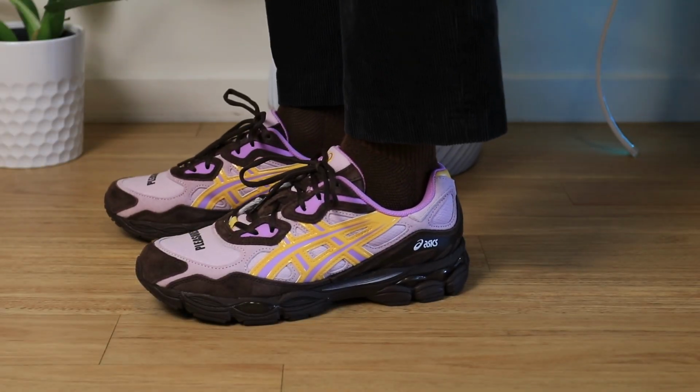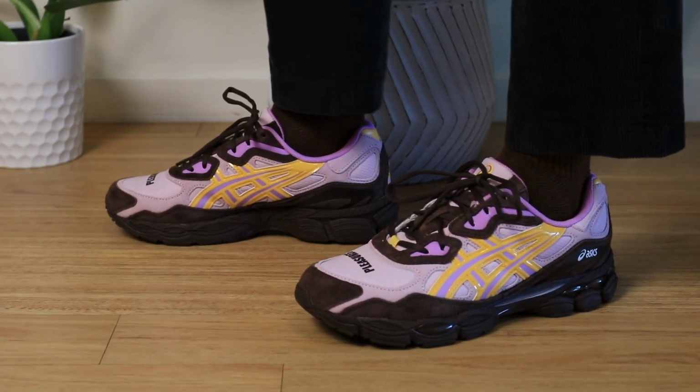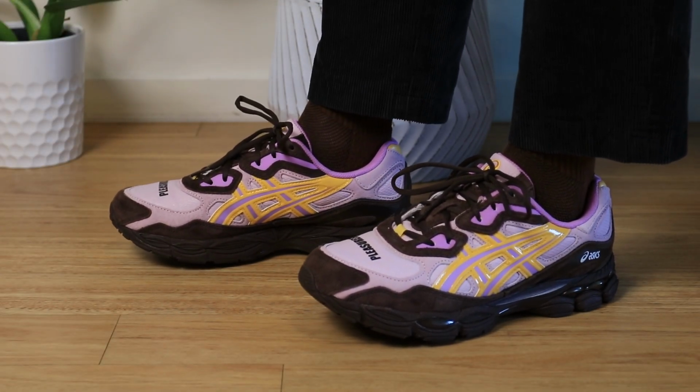So these shoes are definitely one for the wide footers. I know there's a lot of shoes out there like the Sambas that are definitely not wide foot friendly. So this is the opposite. I would say this is definitely for the people with the wide feet. I felt okay around the ankle. I felt no heel slippage. It was very nice lockdowns, but I definitely didn't like how much room I had around the toe. So overall, I would go half a size down if you like a nice true fit.